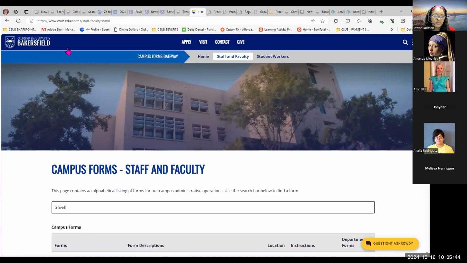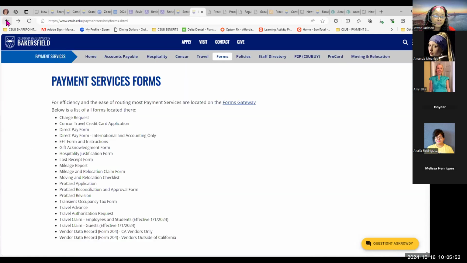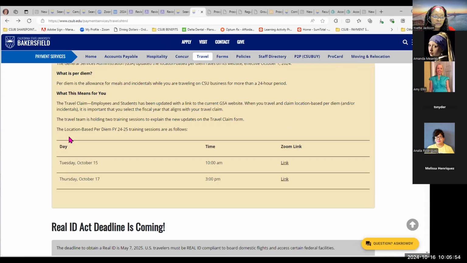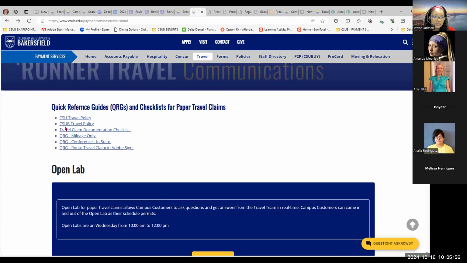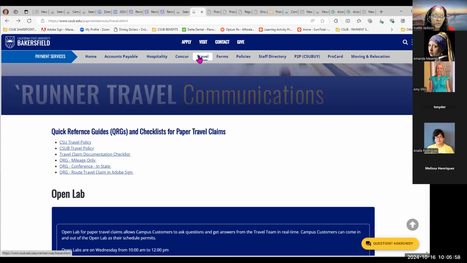We'd also like to show you how to navigate to the travel policy. To get to the travel policy, you just navigate to payment services, click on travel, and the travel policies are here.